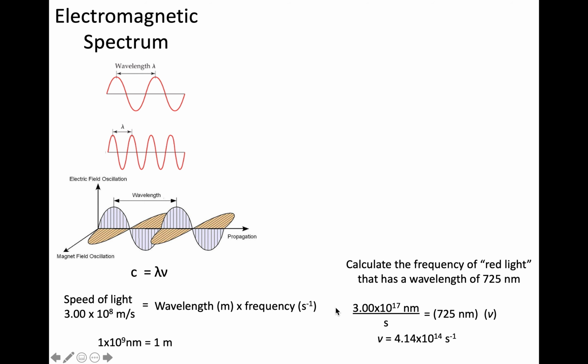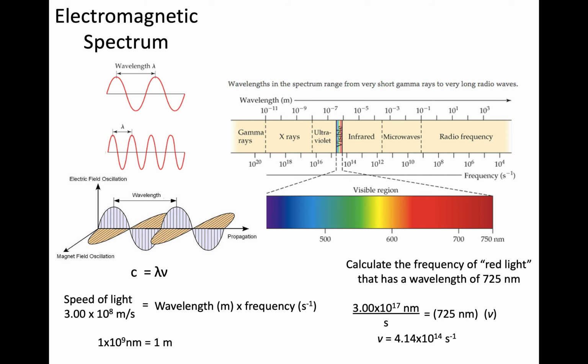I would use this equation. I find it helpful to have converted the speed to nanometers per second because the wavelength is given in nanometers, and that would allow me to solve for the resulting frequency. Having memorized this conversion between nanometers and meters is a good thing to do. Notice that red light has a short wavelength, which means the frequency of that wave is really high. Pointing out once again, this conversion between meters and nanometers is a skill we also want to have. Now, red light has a wavelength around 725 nanometers.